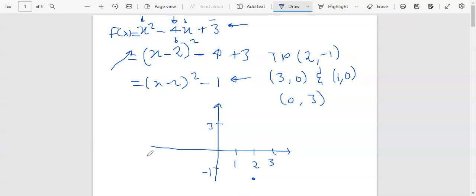So I'm going to put also those values here and also here. And remember also we have a y-intercept at 0 comma 3, which is here. And the function is just going to go like this. Then it turns. It's supposed to pass through that point, though I've not passed at the right one, like that. That's a graph. Is this okay?